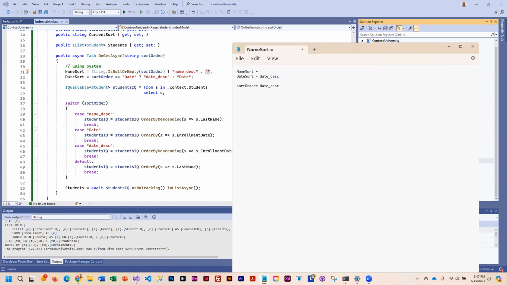So it just keeps the blank there. Is the sort order equal to date? No, it is not. It's equal to date descending. So that is false. So then it puts date in there. Okay, then it retrieves all of the rows, stores it in the students IQueryable variable, and then we go through the switch, and the sort order is date descending. So now it takes all that data and sorts it in descending order, where we then turn off the tracking, throw it in a list, put it into students, and send it back to the view.